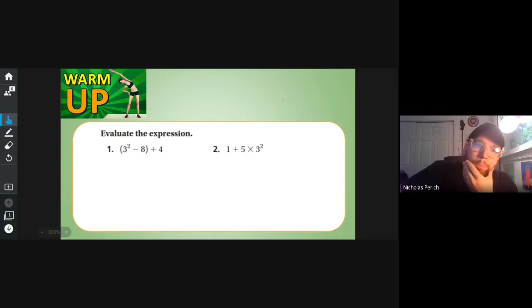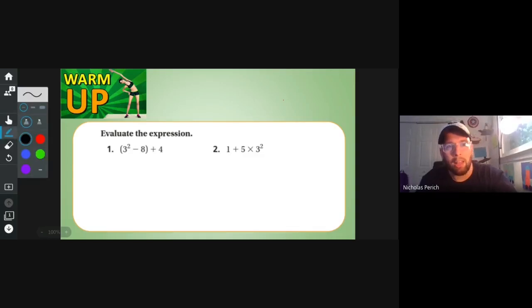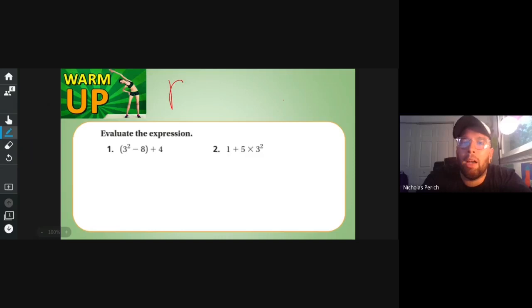All right. Warm up time. We are supposed to evaluate this expression. Well, by golly, that looks a whole lot like PEMDAS. So I'm going to write out PEMDAS. There's a huge lag, so I'm going to quickly cancel out of the one thing that I'm in so that the lag goes away.